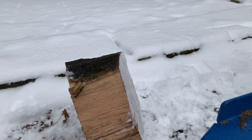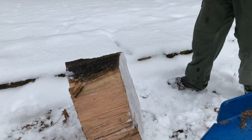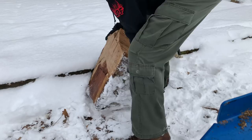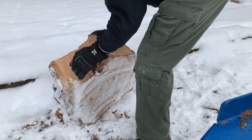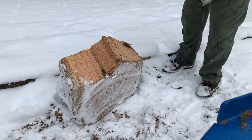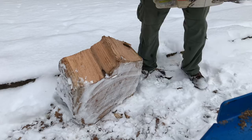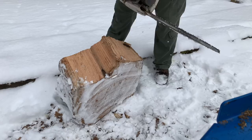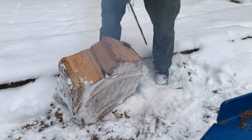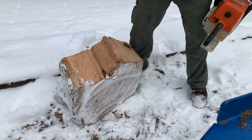Here's your bonus footage. Thing's gonna wanna fall over. Damn, I'm tired of this thing. Yes. Like I say, normally I just leave it in the woods. This should be warmed up. Of course, it sits for 5 minutes and then it gets cold. That was cold. Don't step on them dock sections.